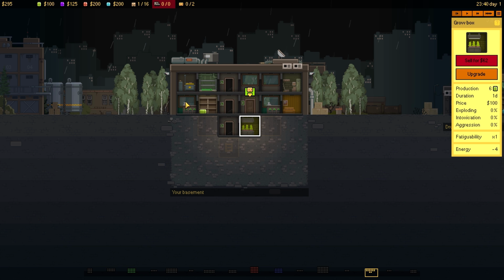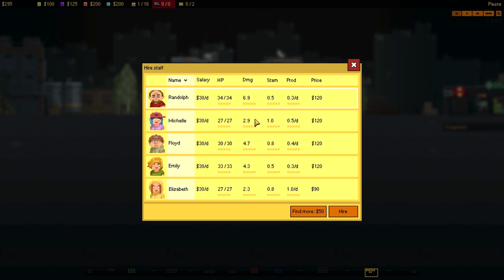Now that we have that and we have dealer rooms, if we wanted to make money, the next piece of the puzzle is that we actively need people who can sell our drugs for us. Now, everybody that sells drugs has different stats. So if you've got a high production stat, it means you're really good at cooking. If you've got a high stamina stat, it means you can work longer. If you've got a high damage stat, it means you're an enforcer. High HP kind of goes along with that whole enforcer line.